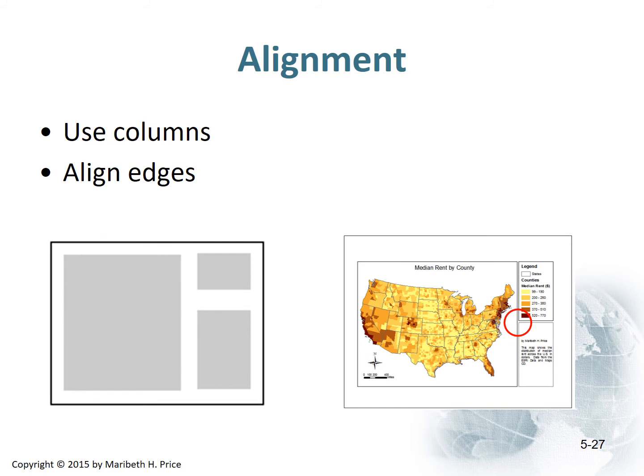Alignment. You need to make things look professional and neat, and we do this by adding neat lines around our boxes and then making sure that those lines align. It's not just enough to have a border on the box. The two boxes need to line up to one another, so keep those things lined up, the same size, with the same spaces between things. All of these are little details that certain people who have tendencies to spot those kinds of things and be distracted by them will then not have problems with, and instead be able to analyze your map.